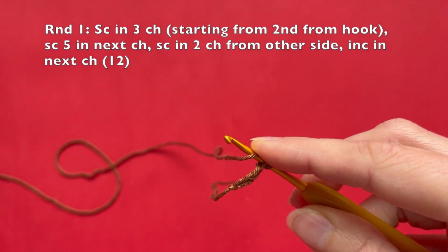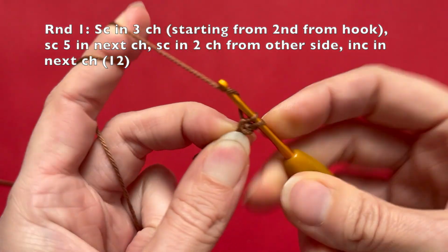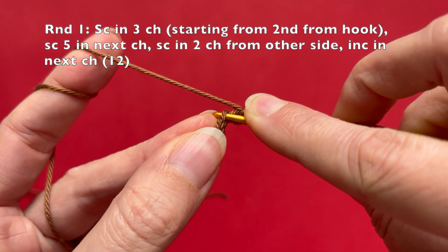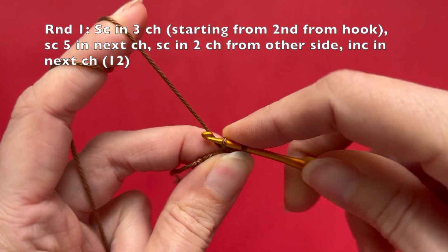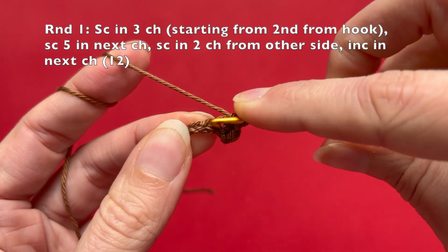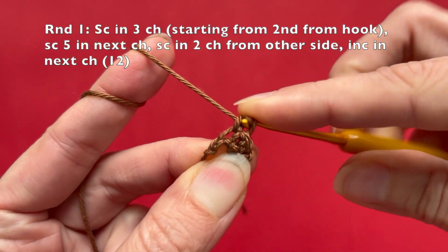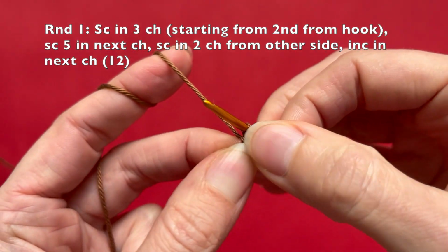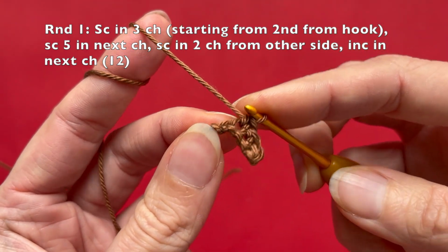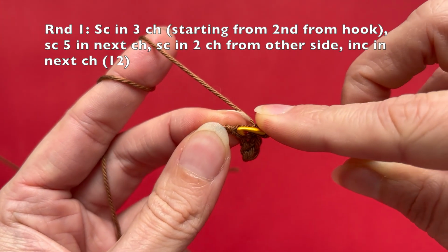We make a single crochet here. And then a single crochet in the next chain. And a single crochet in the next chain here. So that's our first 3 single crochet done, and we should have 1 chain left here in the end. And in this one we will make 5 single crochet.